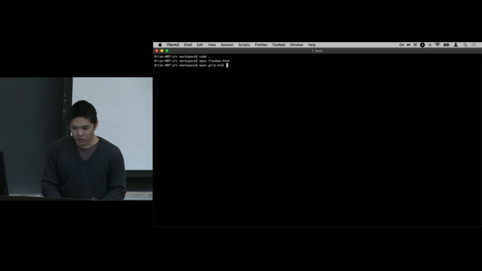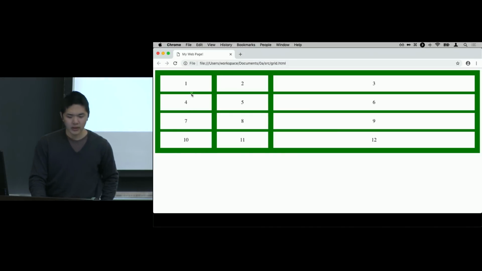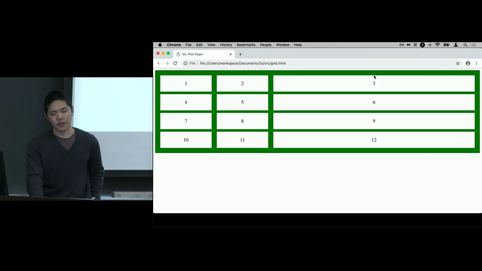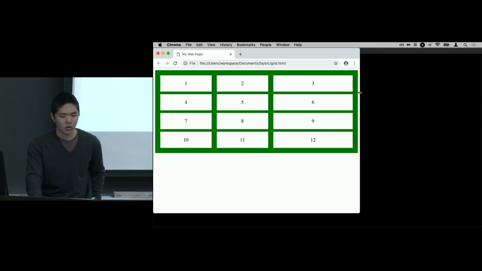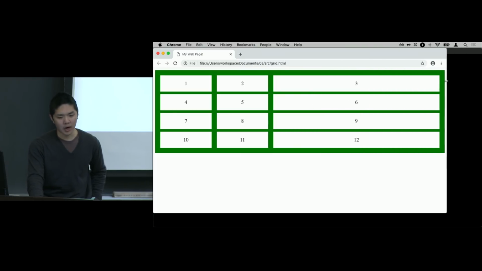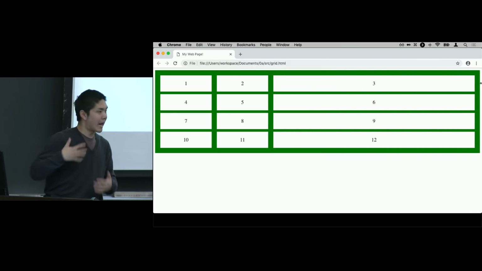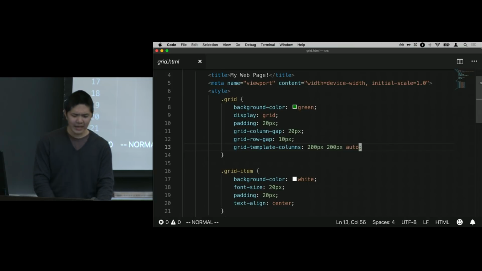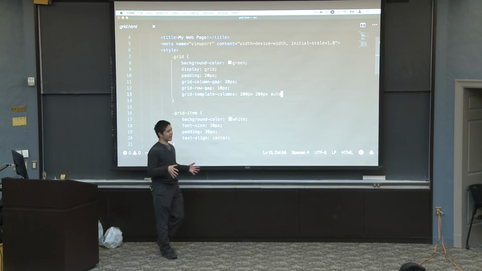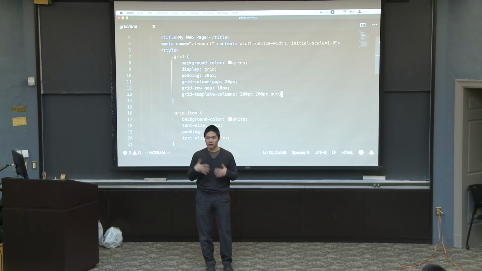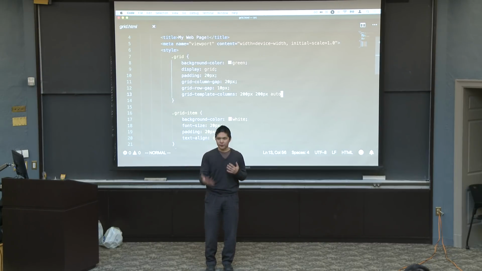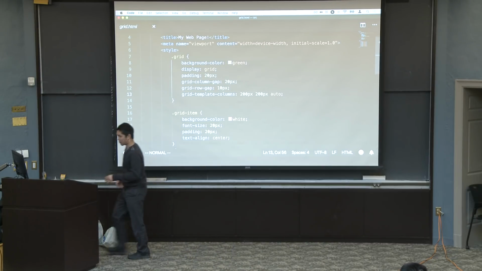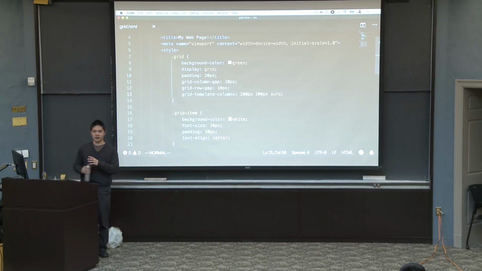So now if I open up grid.html, here's a 200 pixel column, another 200 pixel column, and then the third column is just going to fill up whatever space remains. It automatically resizes based upon how I resize the page. And so the Flexbox example, the grid example, they're all in the source code examples. They're things you can look to if you're looking for different ways of styling your page. But before I wrap up, questions about anything?